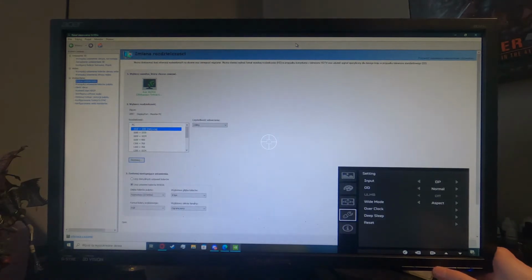Now press the fourth button in order to access the settings, and from here you can change the input by pressing on the fourth button first, and you're able to change it by pressing the second or third button, one of these, like that. After you pick the one that you want to use, simply press the fourth button and change it. And that's it for this video.